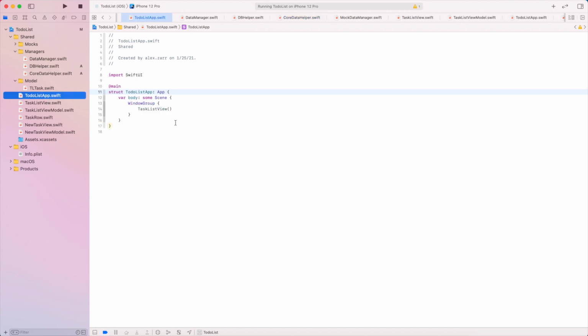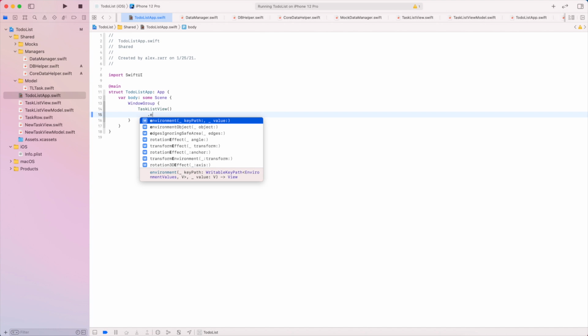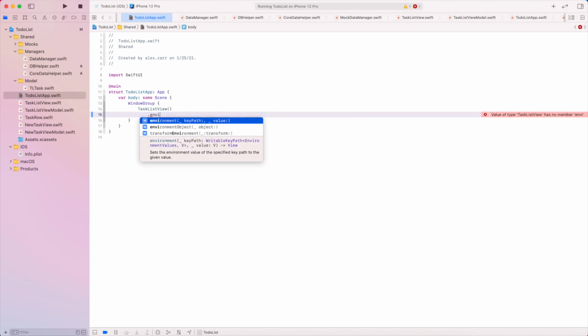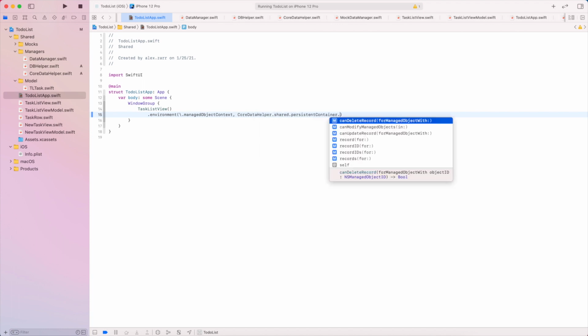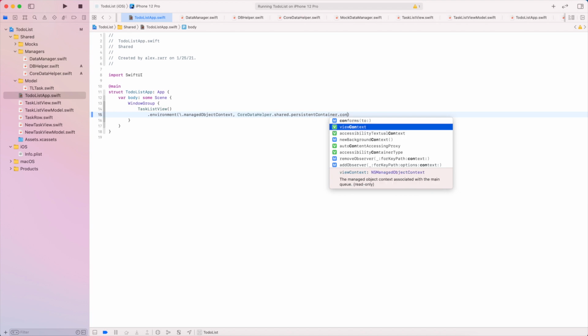Let's go back to to-do list app. And let's add environment modifier here. Okay, and this will be our core data helper, shared persistent container context.